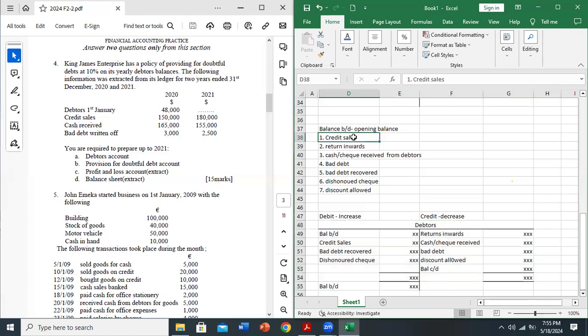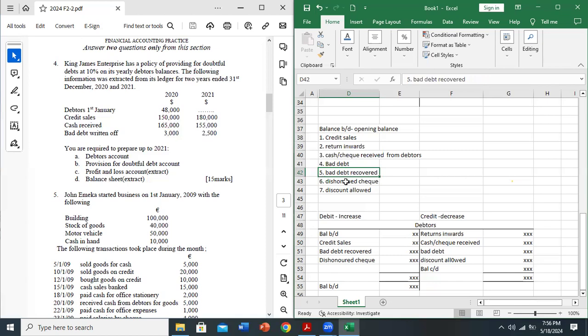I think the first thing is credit sale. Somebody becomes a debtor when you sell to the person on credit. So credit sales is the first one. And when you sell, definitely they can return some of the goods back to the business, and that's returning was. Now these debtors may also pay cash or check. Some of the debt may be cancelled by the business. That's bad debt. The previous debts that were cancelled may be recovered. The person can come back and say, now I have money I want to pay, and that's bad debt recovered.